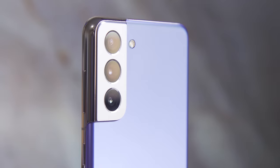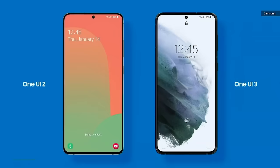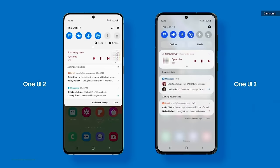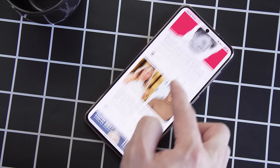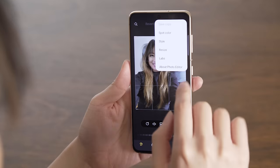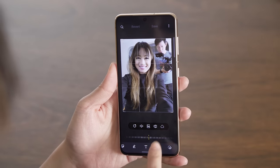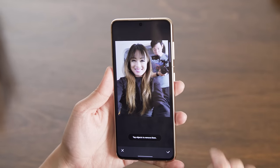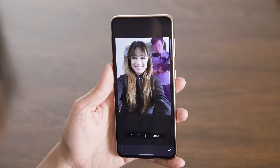One surprising thing that sets Samsung's flagships apart from the competition is the software. I generally prefer Google's Pixel UI, and with One UI 3, Samsung made some tweaks to mimic that experience. The page on the left of the home screen is now Google's Discover feed, which is much cleaner than Samsung's Bixby-infested Daily. The Gallery app and its built-in editor are also more useful than stock Android's, thanks to nifty video editing and screenshot tools. On the S21, if you enable Labs when editing a picture, you can use a new object eraser to get rid of unsightly things in the background. You tap things you want to remove and the system will highlight it in purple. When you're done picking what you want to clear, hit Erase and they'll be replaced by auto-generated background.